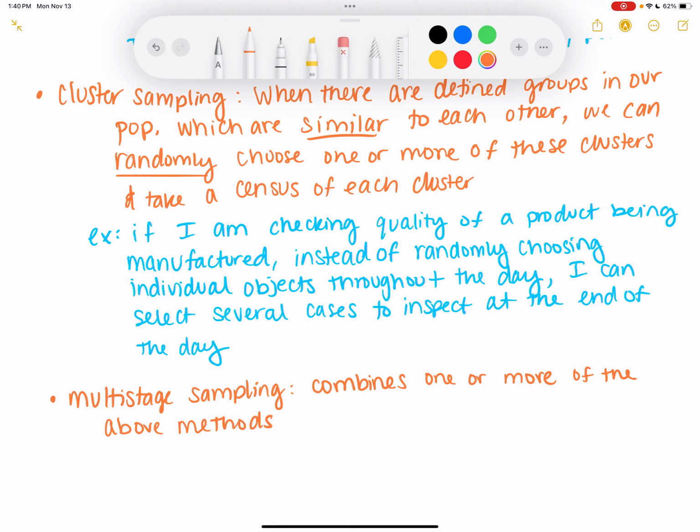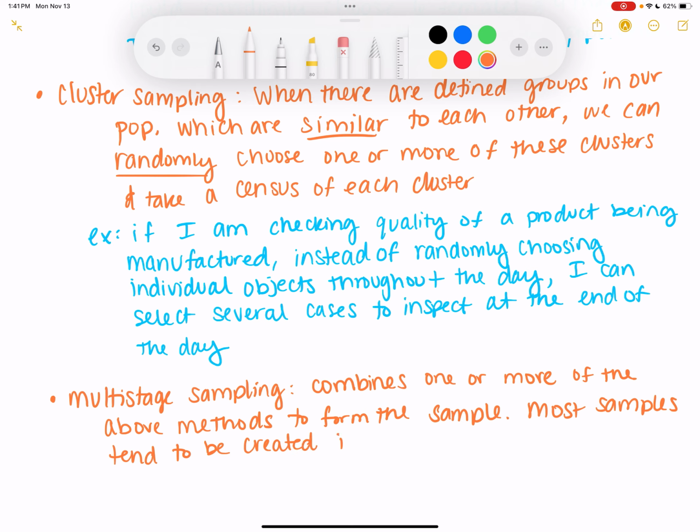Okay, so SRS, stratified, or cluster, to form the sample. Most samples tend to be created in a multi-stage procedure.